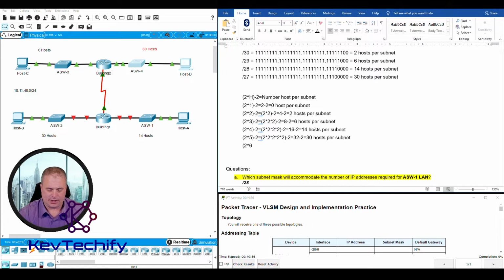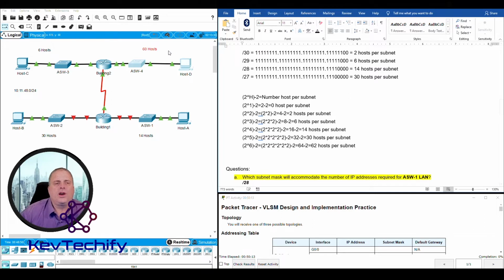2 to the 6, that was for our 6 bits in the host portion, minus 2, because we can't use the first IP address, can't use the last one. That gives us 2 times 2 times 2 times 2 times 2 times 2, minus our 2 addresses we can't use. 2 times 2 is 4, times 2 is 8, times 2 is 16, times 2 is 32, times 2 is 64. 64 minus 2 gives us our 62 hosts per subnet.